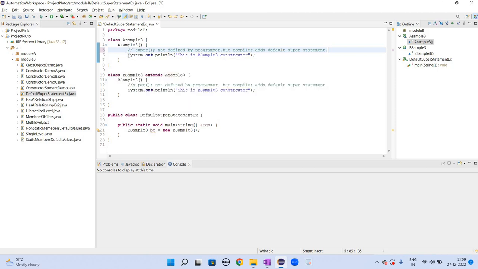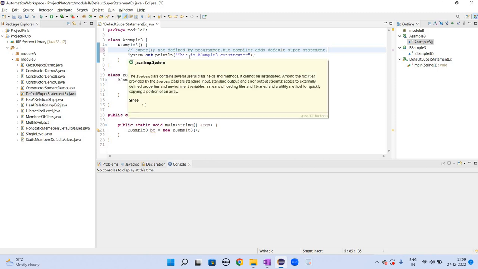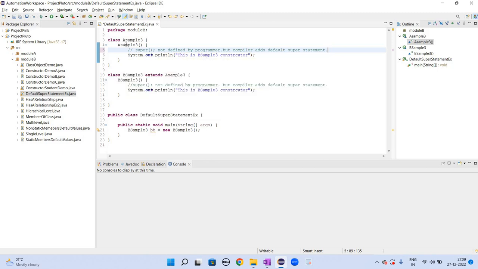After this, the next line is the print statement. This is ASample3. This is a copy paste error. So the ASample3 constructor gets executed.